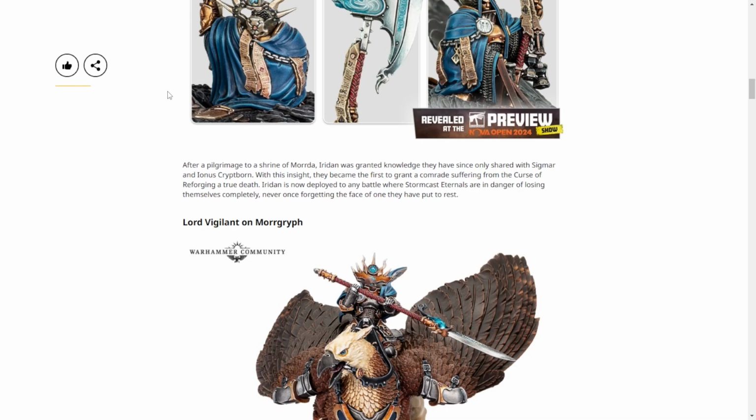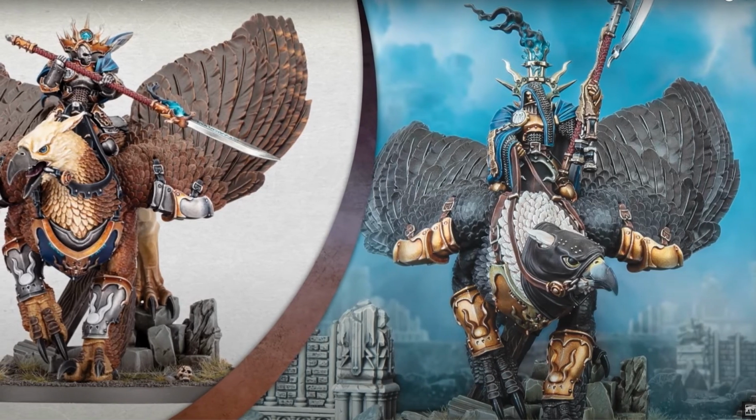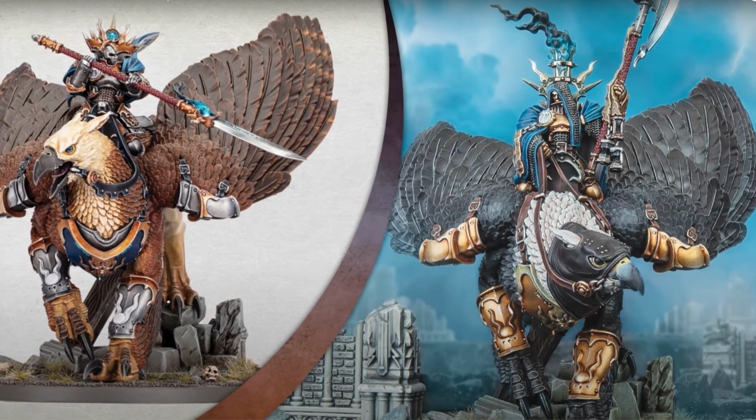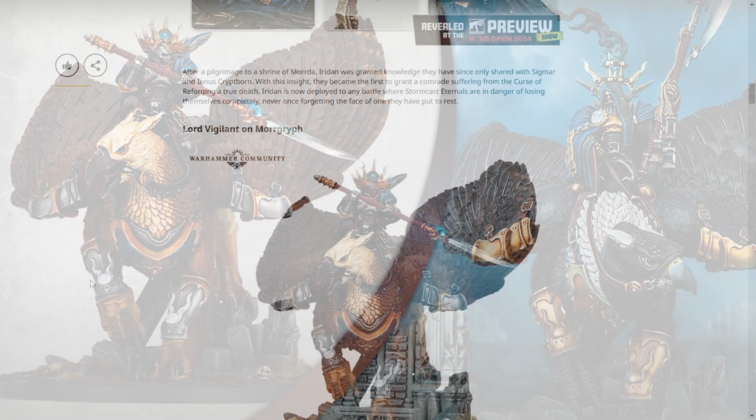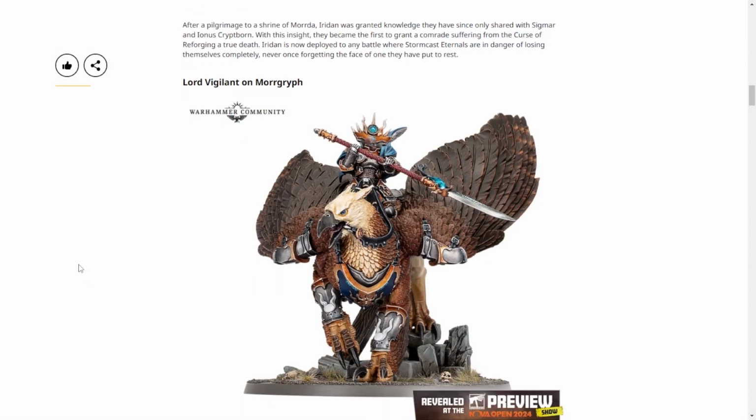And then this is one of the first dual kits in a while we've gotten for a named character. That's true. Funnily enough, there is one later in this as well. Yeah, so there is. But yes, that is true. A non-character version. So the Lord Vigilant on Morgriff, which is that not all Morgriffs are Raven-like, apparently, because this is just a very classic Griffin. This is an updated classic Griffin in Age of Sigmar. Yep. And that is why I am so incredibly excited.